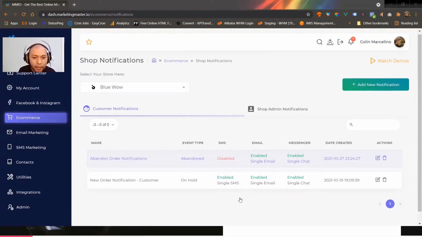So I think I can accept questions now. More questions. So question: can we export the email script from the email flow builder?